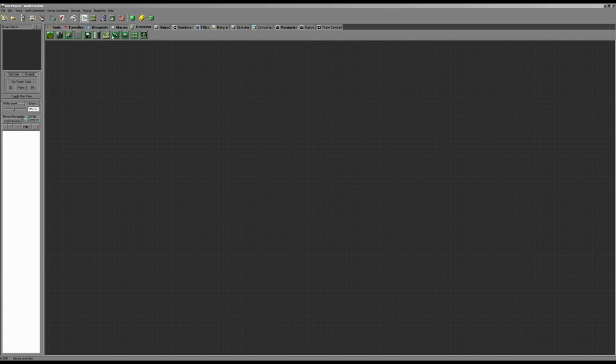World Machine considers each one of these buttons, if you will, a device. So if I was to click, say, Basic Noise under the Generator tab, drop that down, and then right click to get rid of the selection, you'll notice that the basic noise thing here is called a device. So we'll refer to each one of these as a device from now on. So if you go to the Output tab and you just drop down one of these, you've got an overlay view device, and a basic noise device.